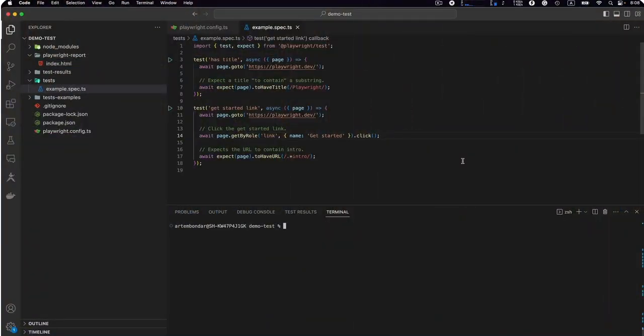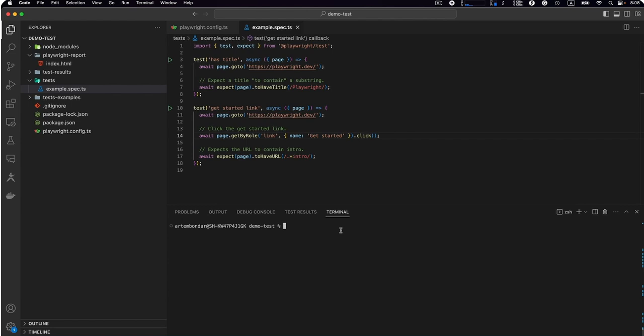In the previous lesson, we already talked about the UI view that provides a very nice view of all the steps, and you can look at the actions performed by Playwright to understand what the framework is doing. In this lesson, I will show you a few more examples of how you can analyze the code execution. If you use the command line, one way to analyze your code and debug your test is to use trace mode.